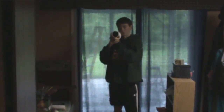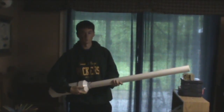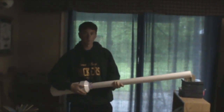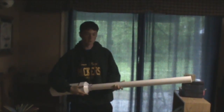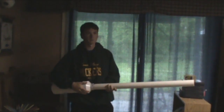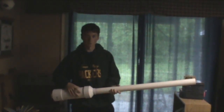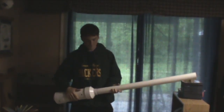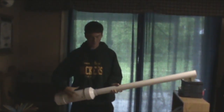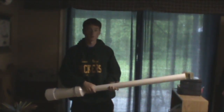Say hello to our little friend. Potato guns are essentially using physics in two different parts, the combustion and then the energy and momentum formed by it. I'm going to talk about kinetic energy, which is the motion of the potato exiting out the barrel, based off of the potential energy that is stored from the combustible hairspray, which we use, inside that all gets stored in the chamber. Then when it gets lit on fire, the gases rapidly expand, causing the pressure to launch the potato out, changing everything to kinetic energy.